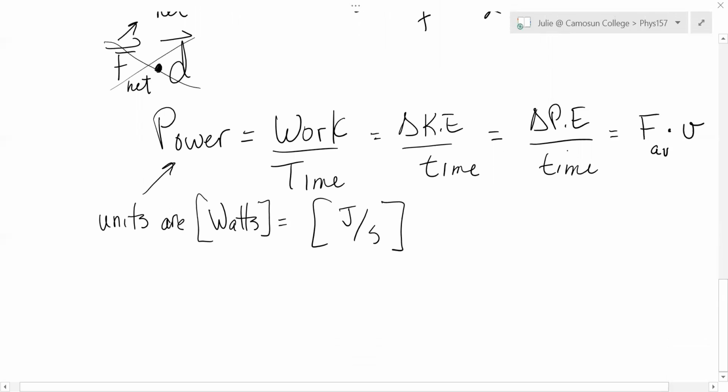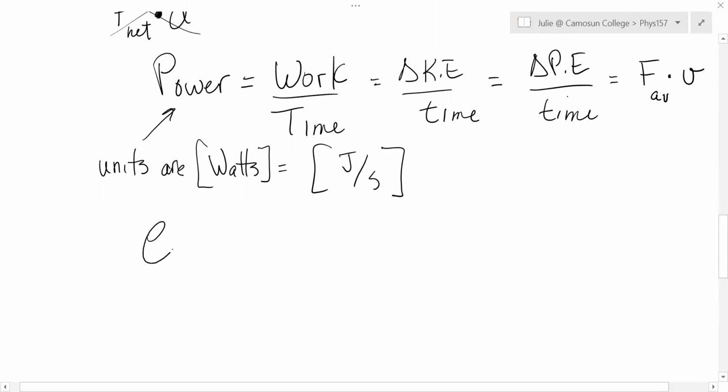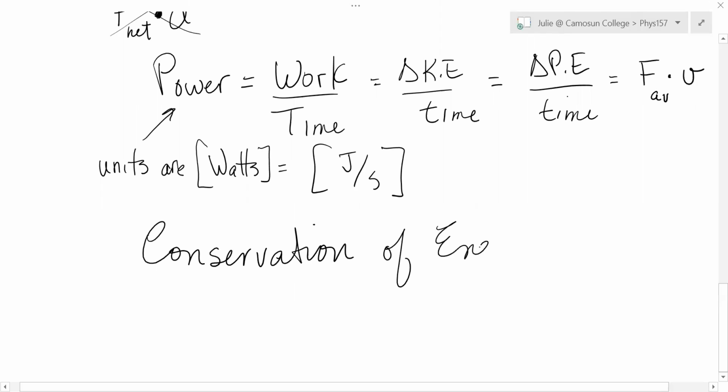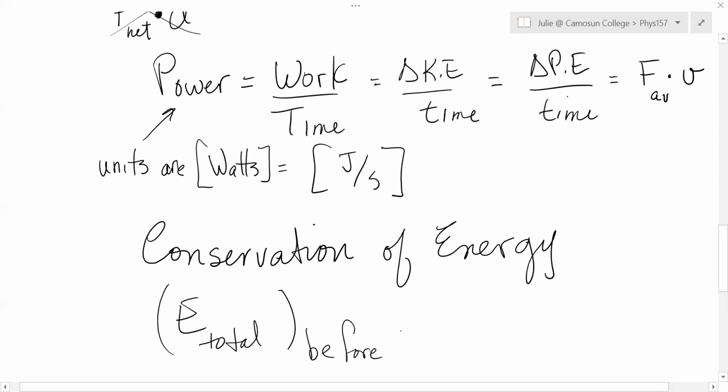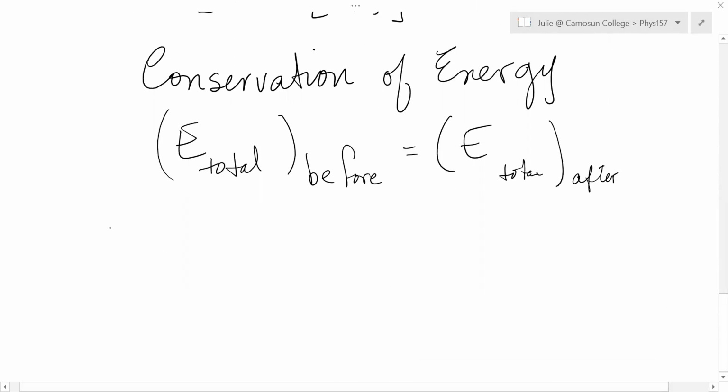Okay, now a couple of the questions deal with thermal energy. So when we have conservation of energy, which is a fundamental conservation principle of the universe, it basically means total energy before equals total energy after. Now, when you're adding up the total energies before, you're only going to have these mechanical ones that you know about. You're going to have kinetic, initial, potential energy of gravity, potential energy of a spring, possibly. I mean, there might not be all of these. And that's going to be it for you.